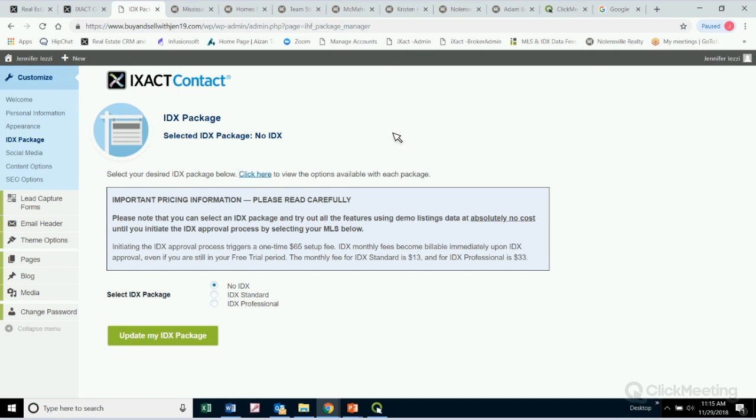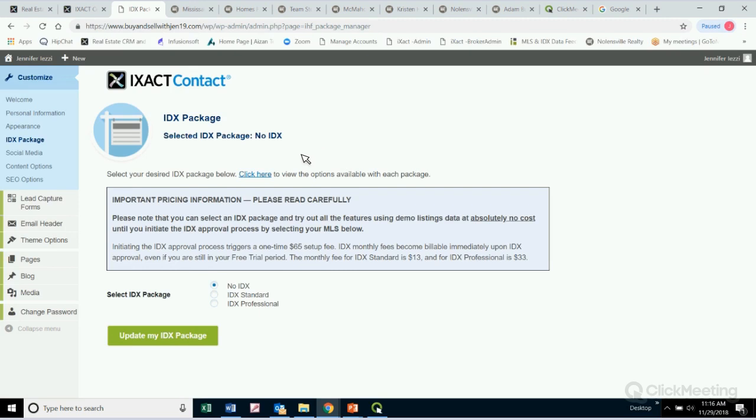With the IDX integration in your agent website, you will effectively capture the attention of quality leads and prospects who are looking to make a move and need the assistance of a realtor. Eye-catching galleries and user-friendly search features make it easy for website visitors to find their dream home on your real estate website, bringing them one step closer to becoming your customer. The IDX listings on your real estate agent website are search engine friendly, making your site even more findable by search engines like Google and Bing. And hey, who doesn't want that?